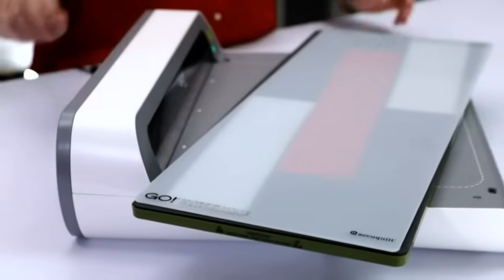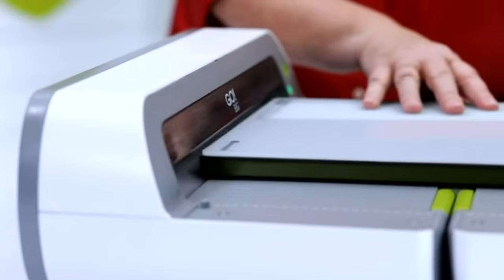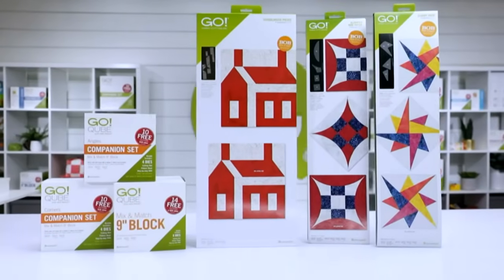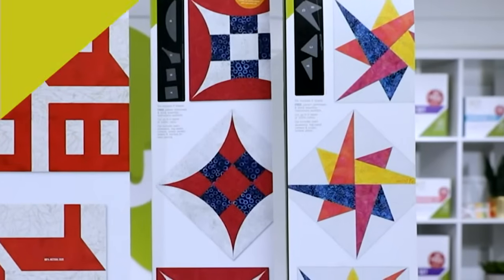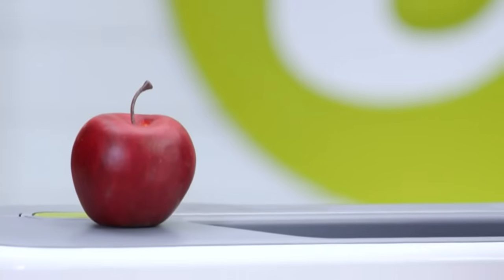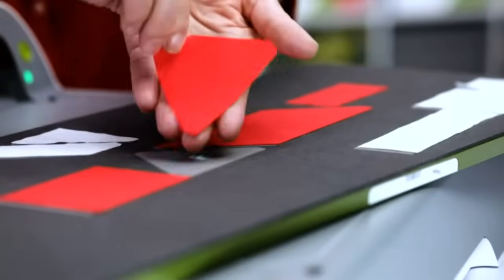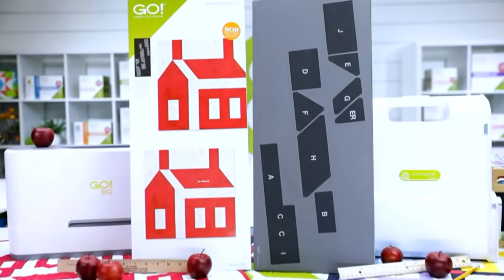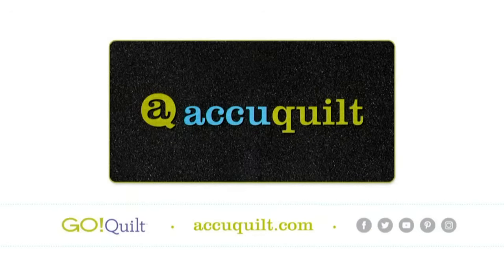Just lay the fabric out on the die board, cover with a 10 by 24 cutting mat, and use either the Go or the Go Big to cut your 2-color block in just one pass through the cutter. If you're ready for advanced studies, consider pairing this die with the Go Mix and Match 9-inch Cube and Companions, or any other 9-inch finished BOB die. The possibilities are endless. Forgot an apple for the teacher? No worries. Easy to follow instructions and exciting free patterns make it as simple as 1, 2, 3 to be the head of your class with the Go Schoolhouse pieced 9-inch finished die. Because at AccuQuilt, we help you cut time so you can quilt more.